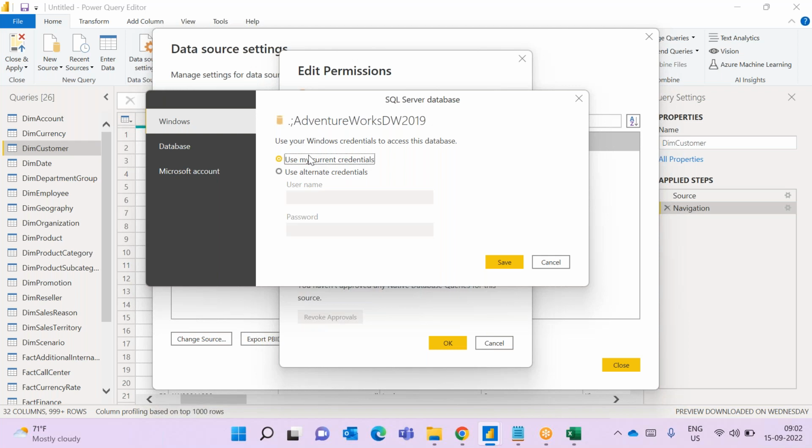So for me this is kind of a deal breaker, because I will not be able to work and something is stopping there. So in order to avoid this kind of situation, what they will do is provide a service account, where the service account and password are stored in password vaults. Many organizations have password vaults like Thycotic, Azure password vault, or KeePass; all these kinds of password vaults will be there for each organization.